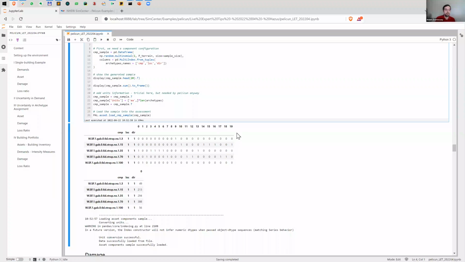This allows you to consider even correlations between component quantities in a more complex analysis where you have more than one component. But in this particular case, it's one or the other. So it's exclusive, either this one or this one or this one or this one or the other one. None of the realizations have 2 components simultaneously available in the building.